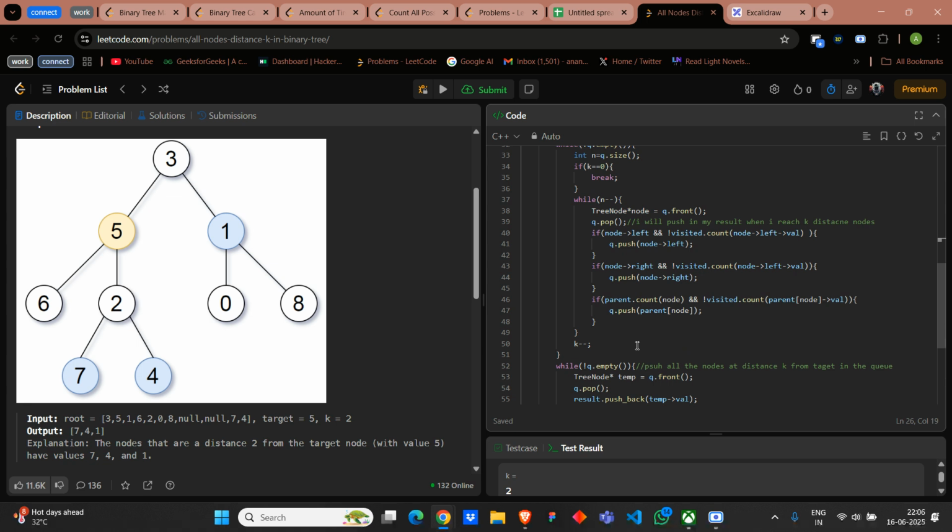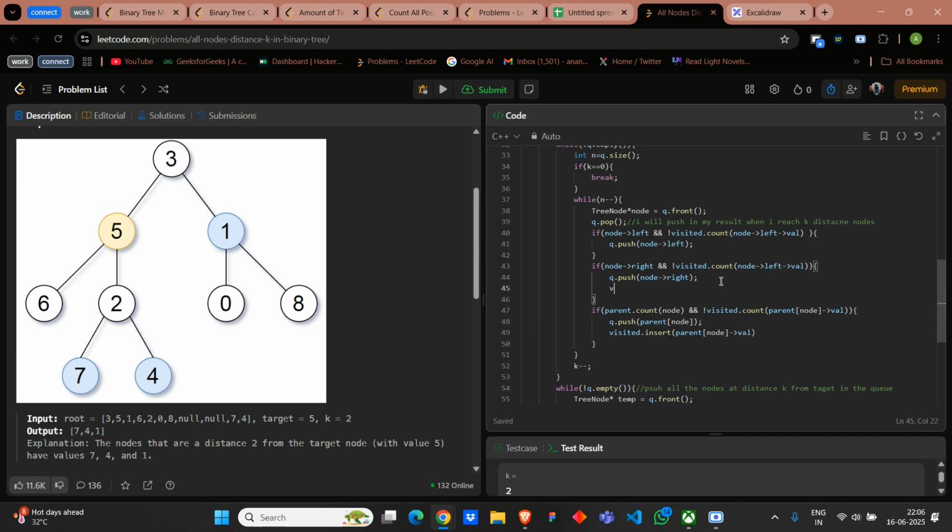Okay, I think there is some sort of issue. First thing first, I have not marked any of these nodes visited. So visited.insert, that would be parent node->val.